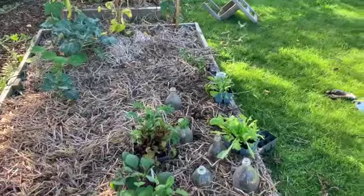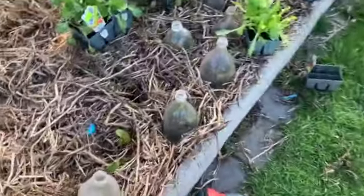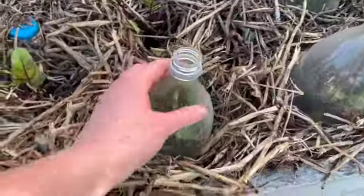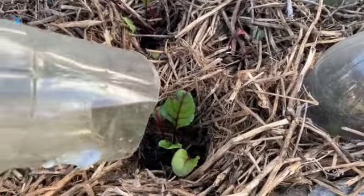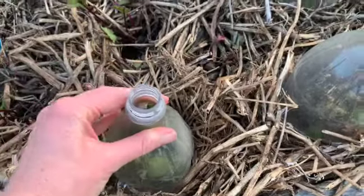If I take you around here, this garden I've started sorting out. This was overgrown with tomatoes too. And you can see my little UFOs kind of up again. Some of them are blown off. This is what I put around my seedlings, which protects them from birds and also gives them a little bit more warmth as we're in this changing season.